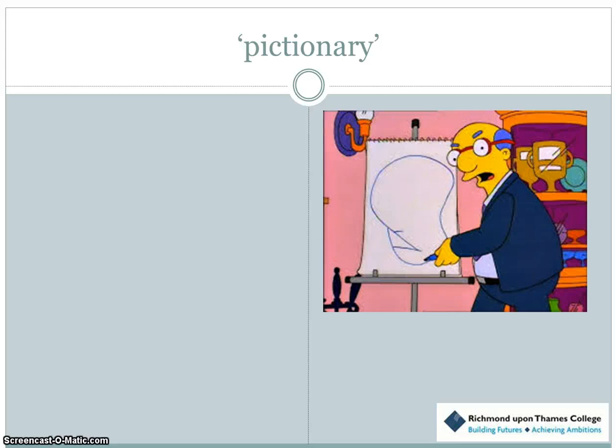And thirdly, the last active learning strategy is that of Pictionary. The rules of the game are as such. The students are split into two teams. Then both teams write down as many key terms, famous persons, books, countries, sports as they can think of. The topics are obviously related to the subject that is being taught. So countries might relate to geography and books therefore might relate to English.